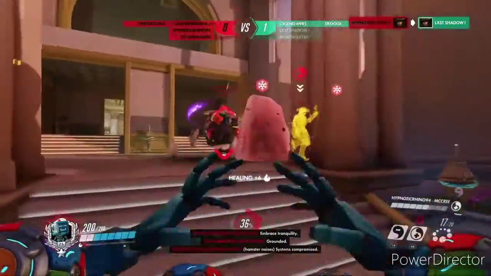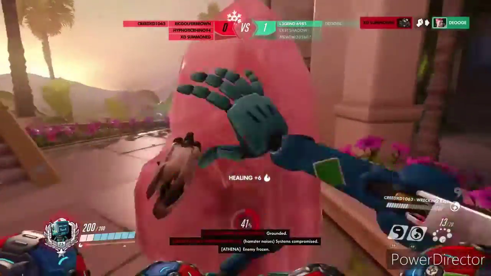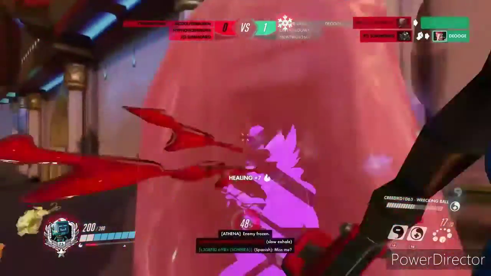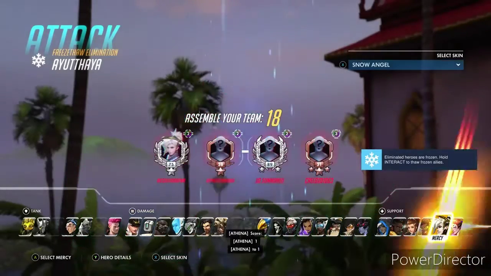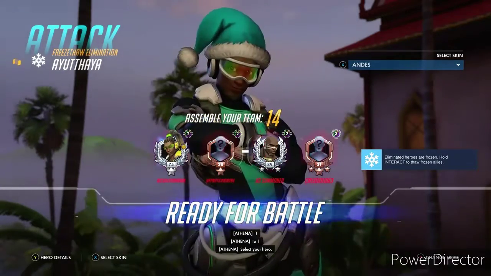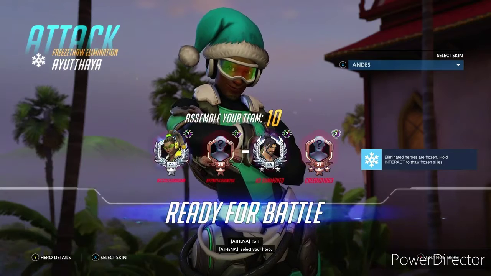Where are you, Sombra? I feel that the Sombra is getting me. It's gonna get me soon. Now let's go look. Oh, Sombra's right here! Yeah, you thought. Little Sombra, you thought. Should probably pick Lucio so that my healing is actually consistent.